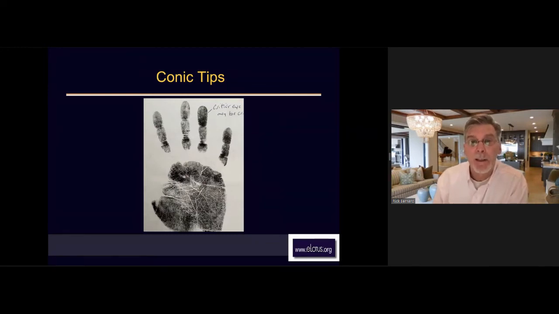Okay, so these are what conic tips look like. You can see how they're rounded, nice smooth round. They're not quite pointy, but they have a little bit of pointiness to them. And then they're not square either. I'm going to show you a square tip in a second. Okay.